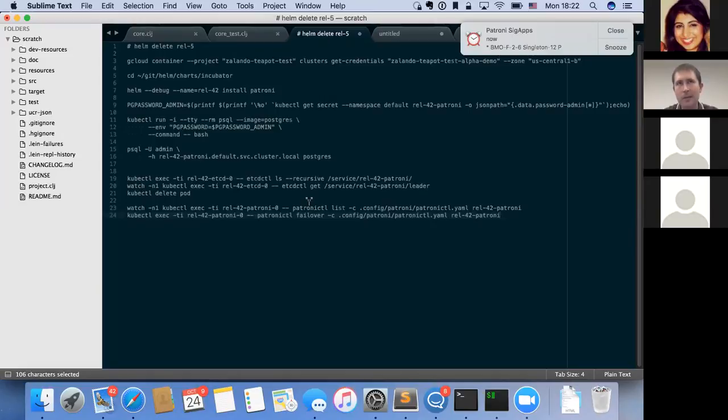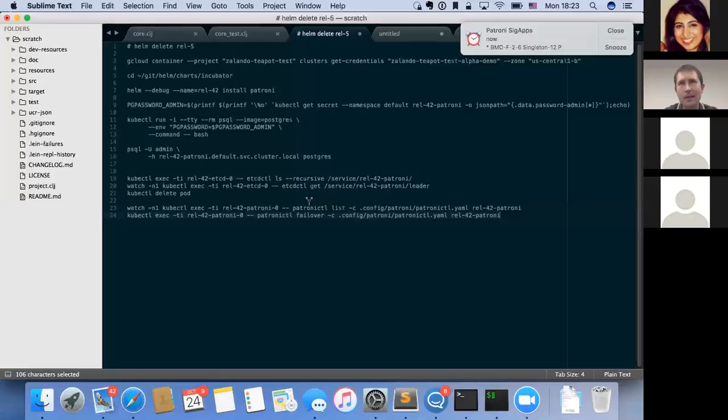Patroni also supports restoring from S3 if there are no nodes currently running. So what could happen for us is that the whole cluster dies, but because we have the backups and WAL files stored on S3, we can replay them and continue running with the same cluster. It is currently not implemented in the Helm chart, but we are looking at adding this feature because we also need to run things in production on top of Kubernetes. This is the first part of the question.